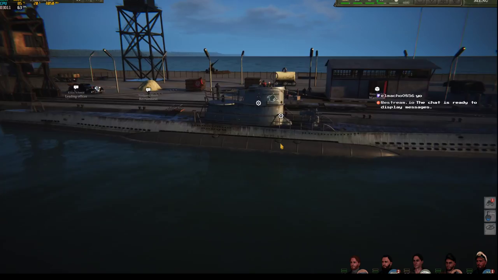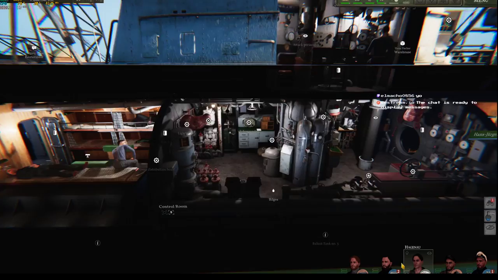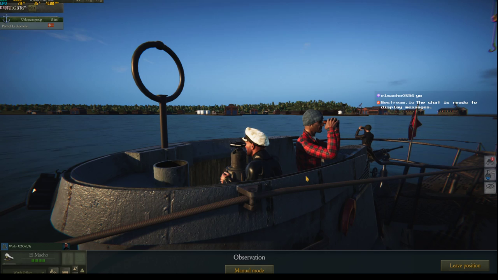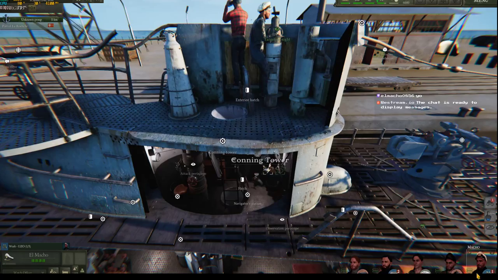So if you zoom in here, you can see it cuts down to a section-wise view. You can move around with the WSAD keys. And at the bottom, these are your officers here: Osterman, Hagenau, and Macho. El Macho, this is our captain. There he is, just looking through the binoculars. And one cool thing about this is you can actually go into first-person mode for anybody.